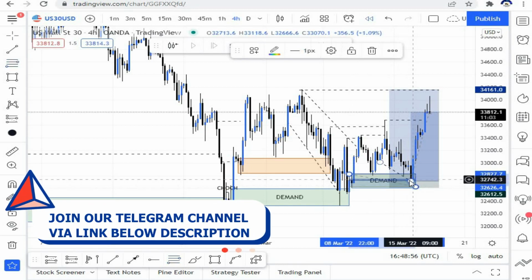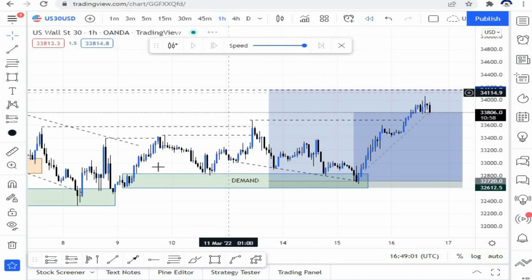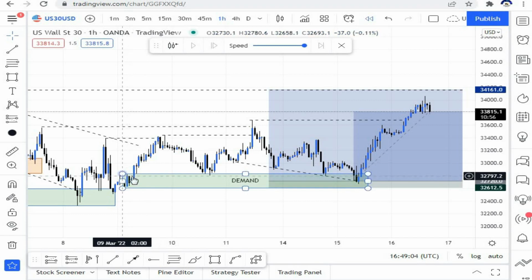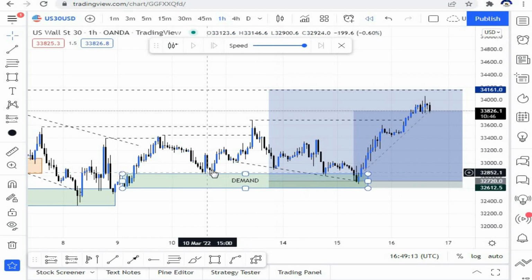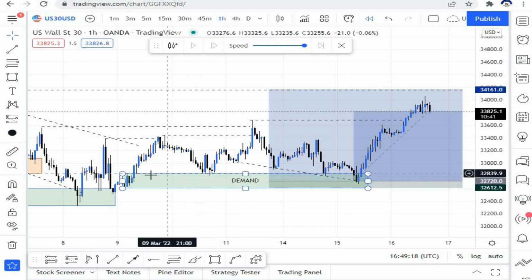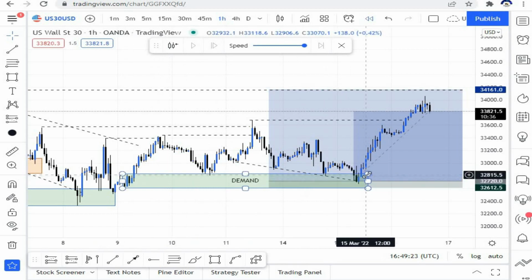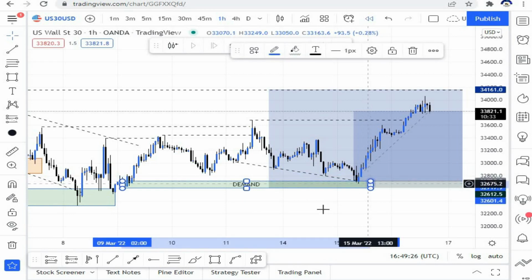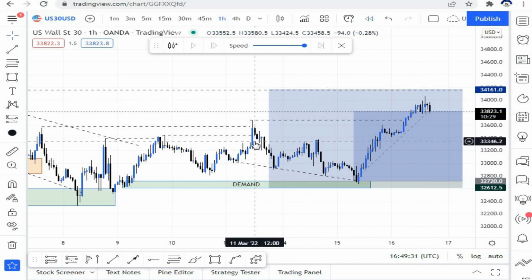As you can see, at our entry point, that's where our discount was at. So in the H1 time frame, you will find that this is where our demand zone area was, and most of the retail traders were looking for longs around this zone, and then they bought, price went up, came back, retested this demand, and then they went up and then came back taking out. Why? Because it was in the discount zone, so the price had to come back and pick the orders at the premium zone. Now the price shifted, and this trade was shared in our VIP.